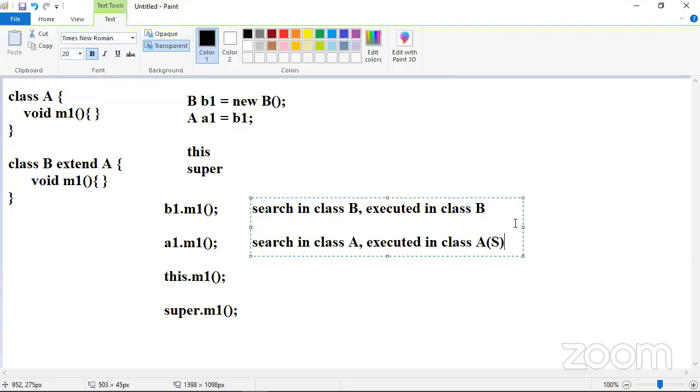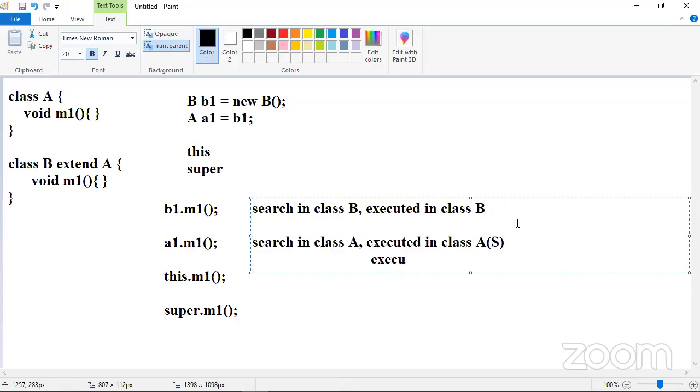Next, executed in class B if it is non-static and overridden. Two points: non-static and overridden. If it is non-static but not overridden, executed from class A only.